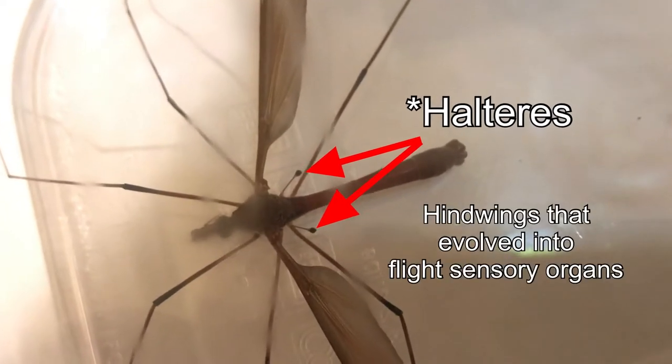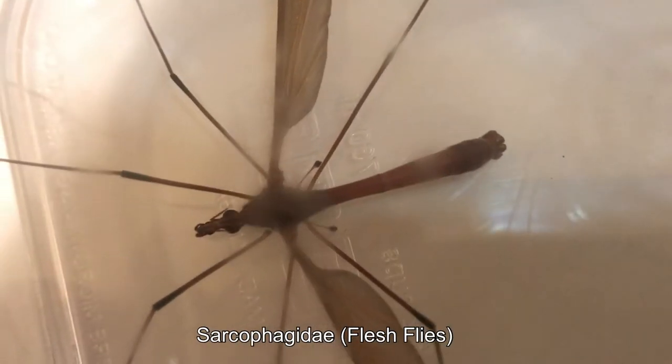One thing I love about crane flies is they show a significant characteristic of dipteran evolution — those little knob things sticking out the back of the thorax. All insects have two pairs of wings, but dipterans have gotten rid of the hind pair and turned them into little nub-like structures called halteres. All dipterans have these — crane flies, horse flies, blow flies, flesh flies. Halteres don't aid in lift but act as a sensory structure, sensing air pressure, wind currents, and wind direction.